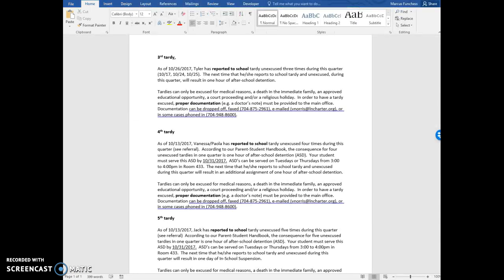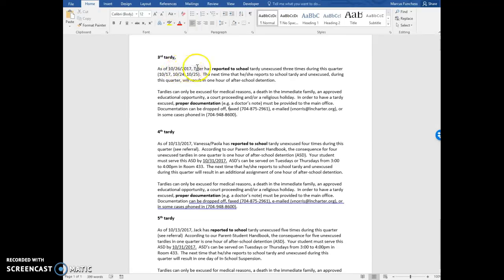Okay, so here we are. I have a document pulled up that I'm wanting to create my template from. I'm going to make template emails for my tardies. I send out emails for students that are tardy. So I'm going to look at the third tardy email here. So here is the email that I've inherited, so to speak. So what I'm going to do is, first of all, I want to ignore that. The date is always going to change.